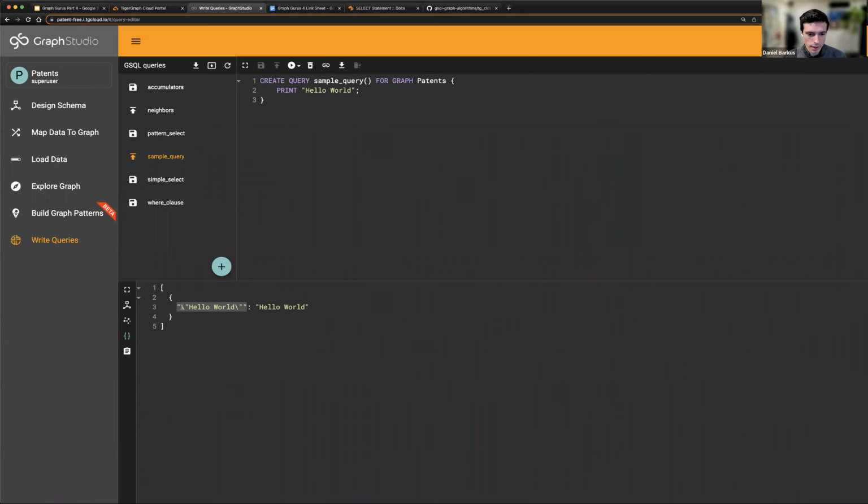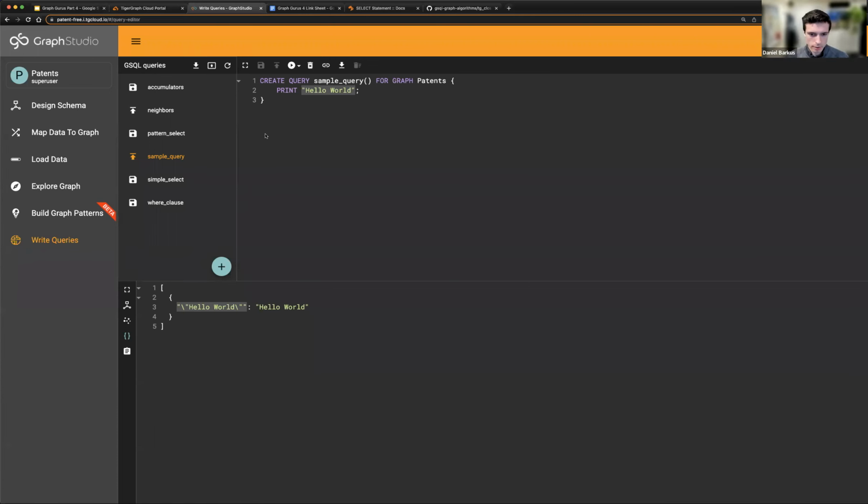One thing to note is that in our output here, the key of our JSON is typically the name of the variable that we're printing. So if we were printing a variable, it would have that variable name as our key, and then the value would be the value of the variable. When we're printing a string, however, there is no variable, so it's just going to assume that string that we have as the key as well. So here it will look a little messy because our key is the same string that we're printing.